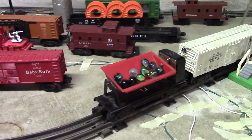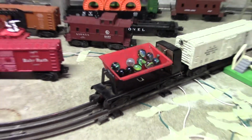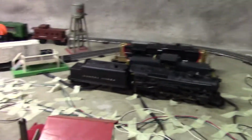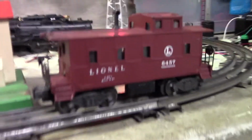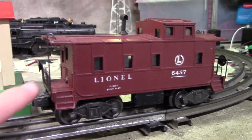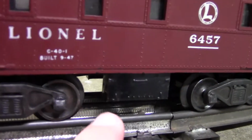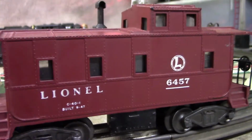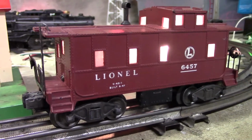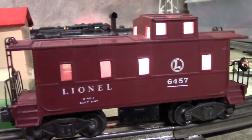Oh, and also, the Scout set does not include this 3559 dump car. It's actually an add-on car. One last thing. This is the 6457 SP style Caboose. Look at it. I got this Caboose from my older brother on my birthday. This is one of Lionel's most high-end Cabooses. It includes ladders, toolboxes, chimney, brake wheels and more ladders, and interior illumination. I think this Caboose was produced in 1947, if I can read it.